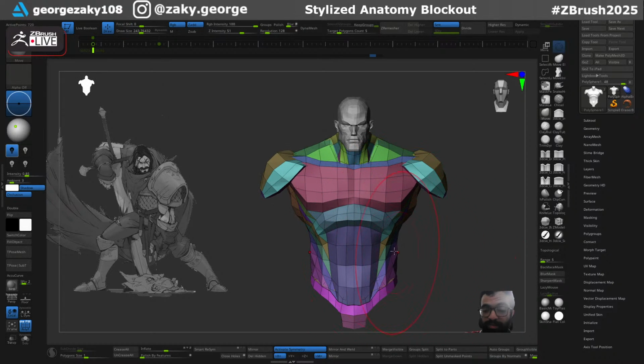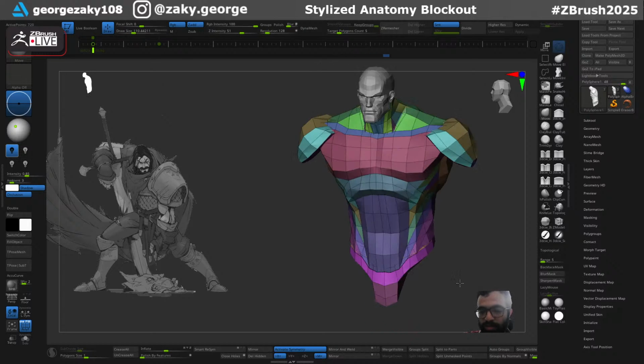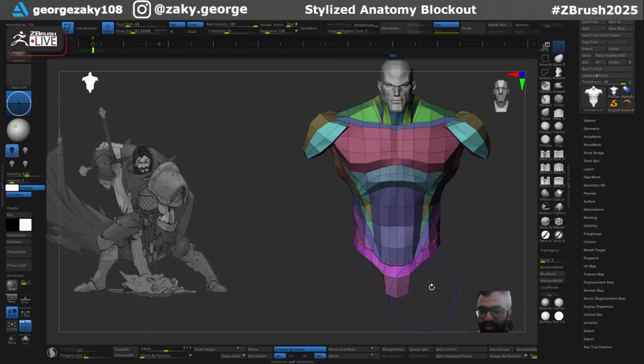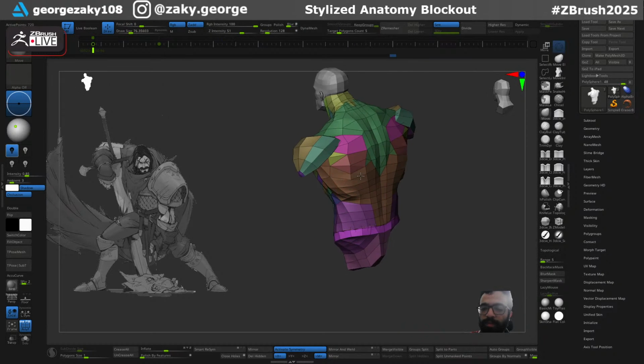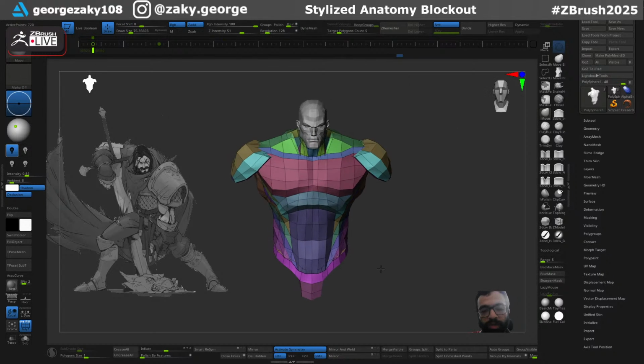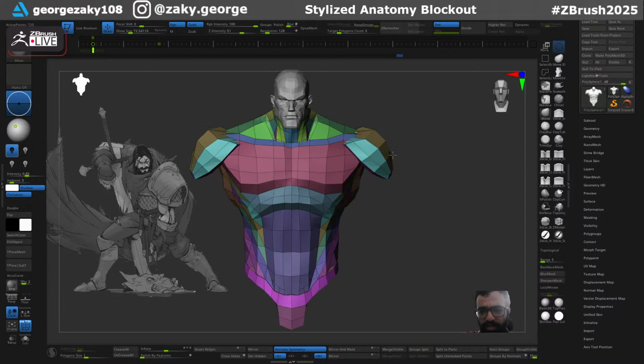Not that I can't if I break the symmetry, it's just going to be a little bit easier. And again, I'm not looking for a 100% representation of the likeness here. Yeah, Stephen, how are you?